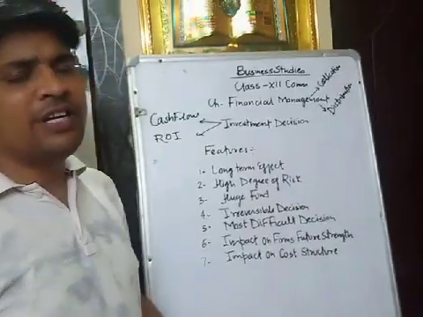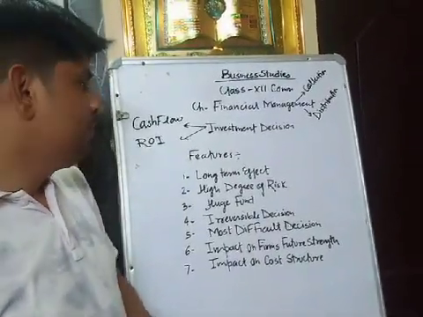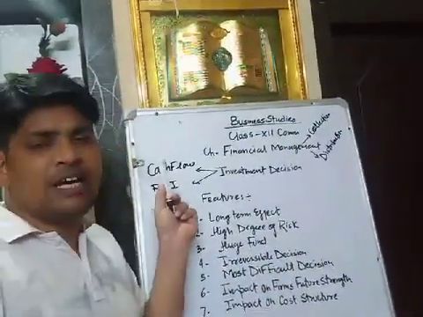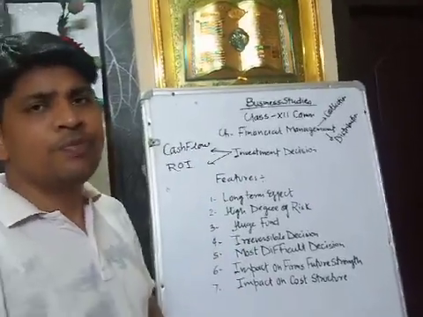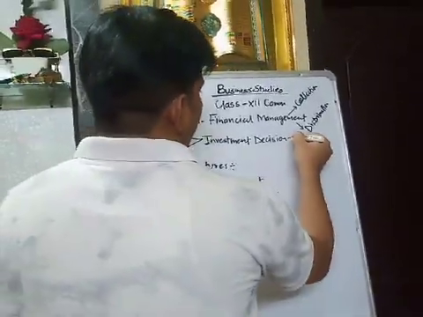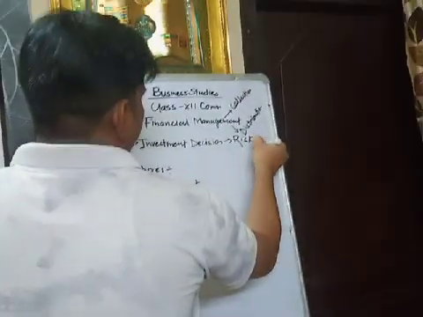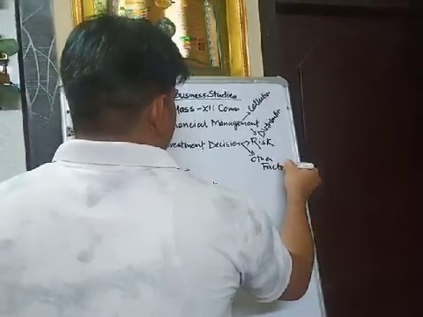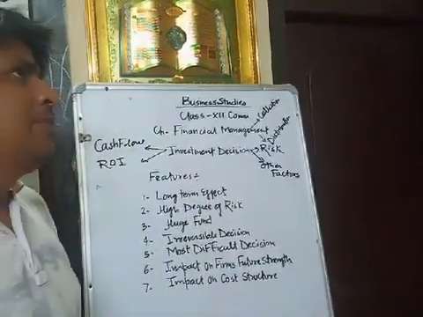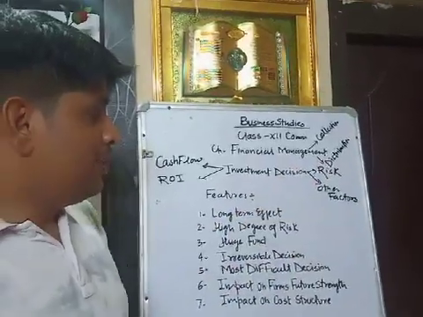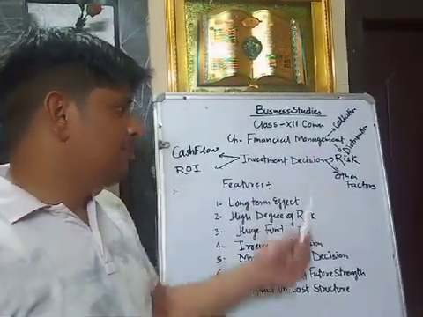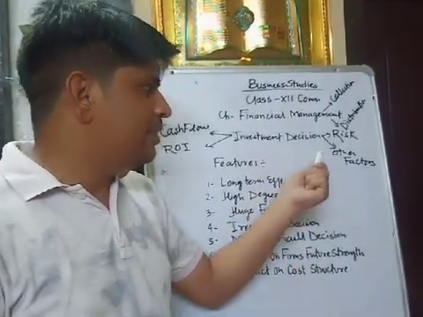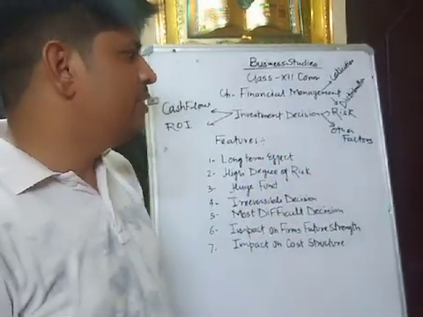Return on investment. Yesterday we also discussed it, because if more ROI takes place, then ultimately the company prefers to take the investment decision. If less ROI takes place, then the company refuses to invest. Risk also helps in deciding whether the business will be profitable for the company or not. If more risk takes place, then ultimately the decision will not be good. If less risk takes place, then the investment decision will be good for the company.